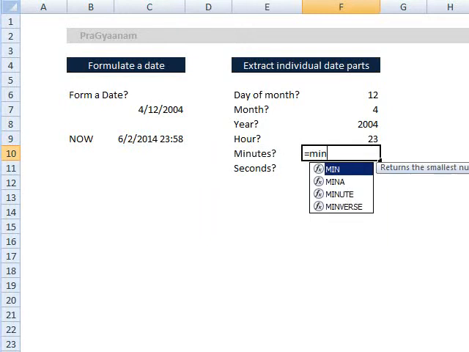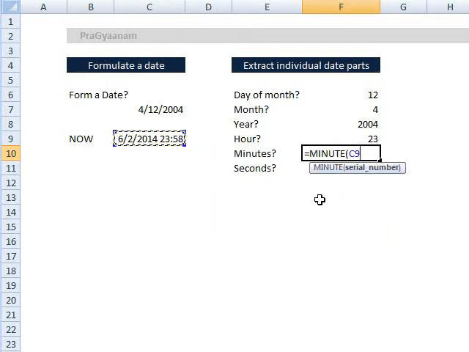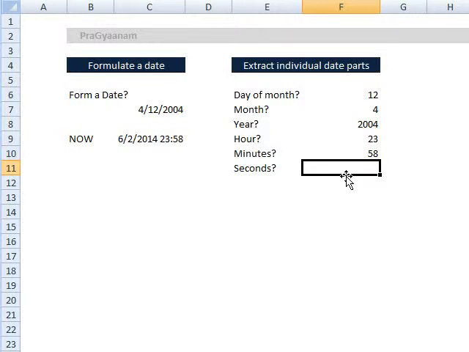Similarly, the minute part is 58, so it's 23:58 basically, and also the second part. The second part is going to update based on change of cell. Since we have used the function NOW, I can calculate the formula of this Excel, and you can pay attention to this seconds part, and it will update based on the contents of these cells, right?